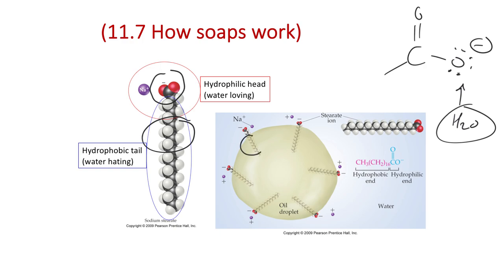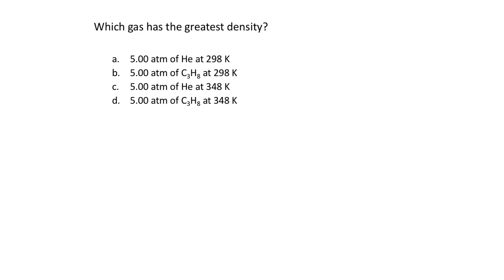So we just take chains that have a water-hating, oil-loving end, and then a water-loving, hydrophilic end, a group that really has a strong intermolecular force with water, and you end up forming these droplets. So you can make an oil droplet water soluble through using something like a soap or a detergent. So I just thought it's useful to see that we combine the two main functional groups. One is the really water-attractive part, and the other end is the oil-attractive part. We just put them together onto one molecule. And so that's how soaps are designed and used. So I thought I would point that out.